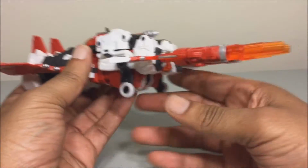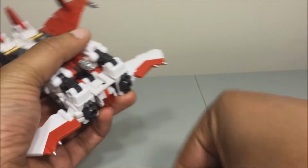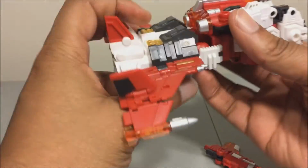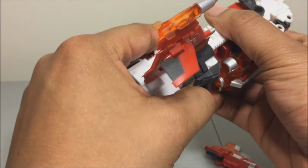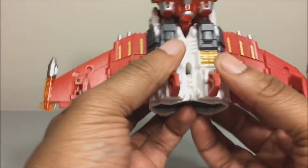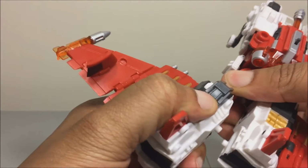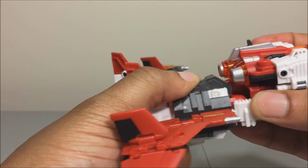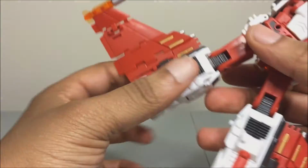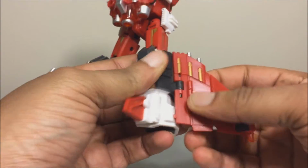Let's go ahead and get to the limb mode. So what we're gonna do is we're gonna pull these off. Supposed to pull these off too. Let's do that. Go ahead and extend the legs back down. You're pretty much gonna transform the legs back the way they were for arm mode. Bring them back out. Bring it back out. All the way. So let's go ahead and do the legs.